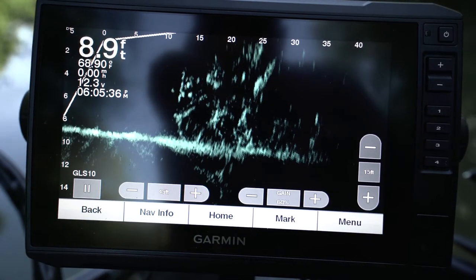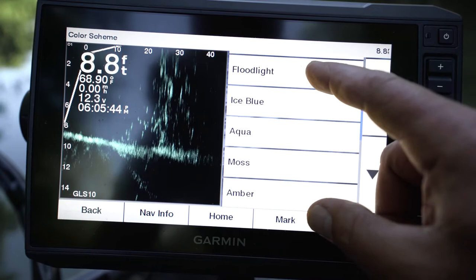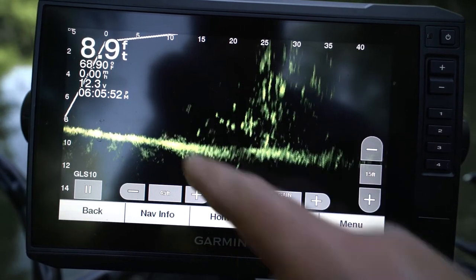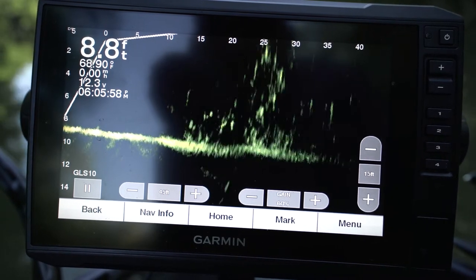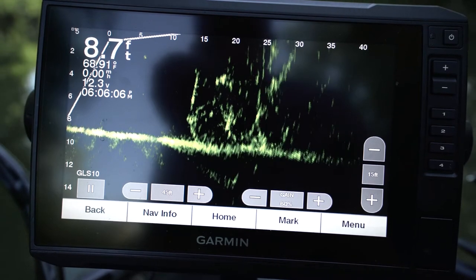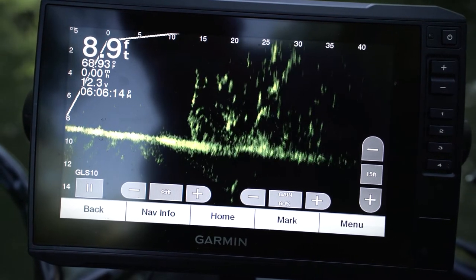I might switch to Moss though — that Moss is sick. Look at that fish right there swimming — something is chasing it! I was trained by a Jedi knight so I can see these things. That fish is chasing something; I wonder if it's crappie. I think I'm gonna run with Moss because it's killer-looking.